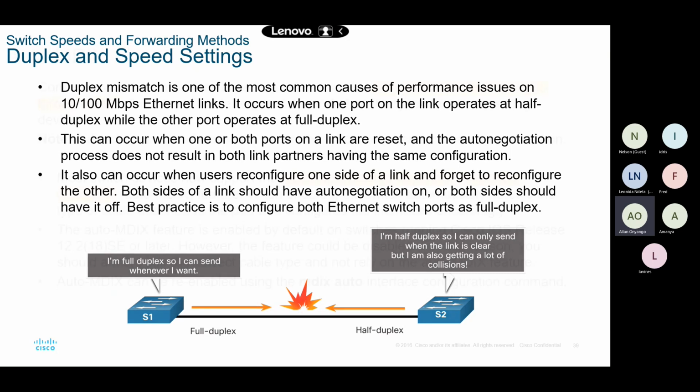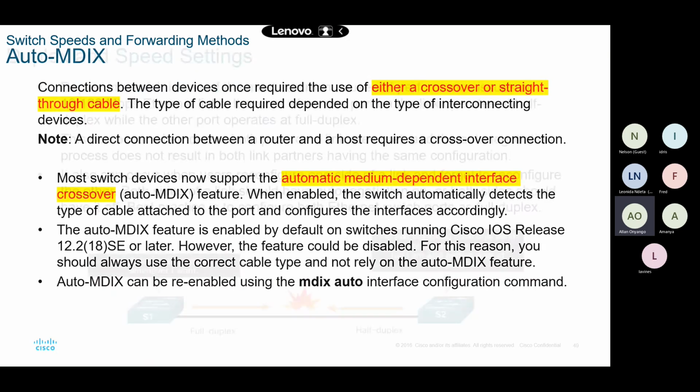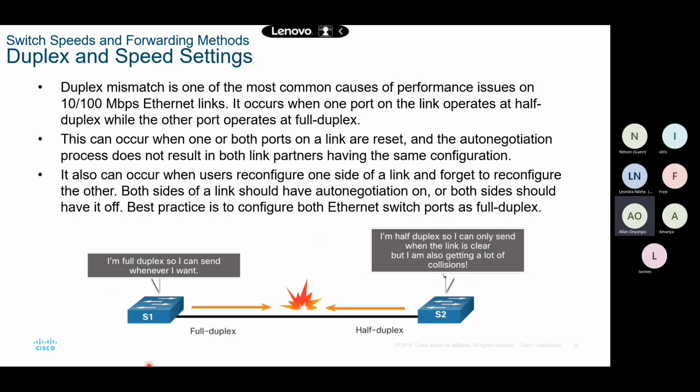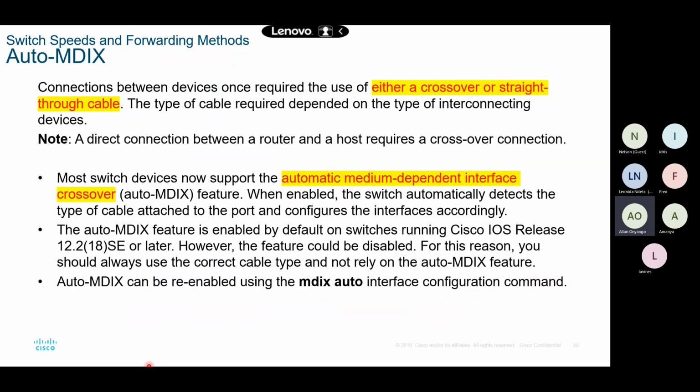And that also goes to speed. Switches, you need to have the same speed on both ends. If one side is 100 Mbps, the other side needs to be 100 Mbps. If one side is 1000 Mbps or 1 gigabit per second, then the other side needs to be the same. Okay? You've heard of what is called a bottleneck. A bottleneck can be formed when a port of a higher speed is trying to send traffic to a port of a lower speed. Then that is going to form some collision or a bottleneck within the network.